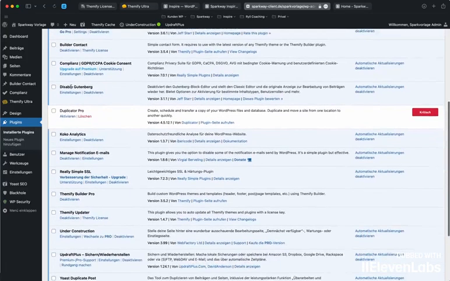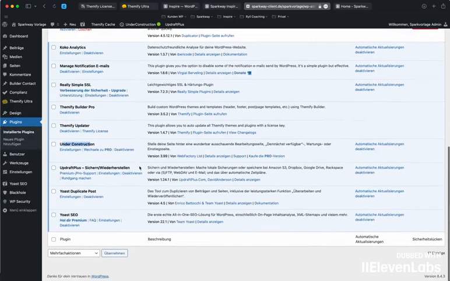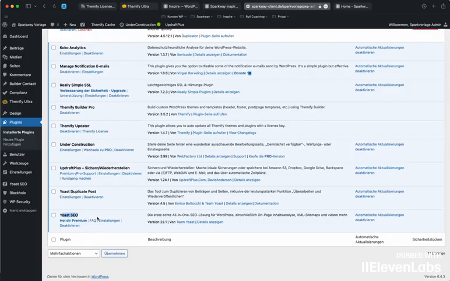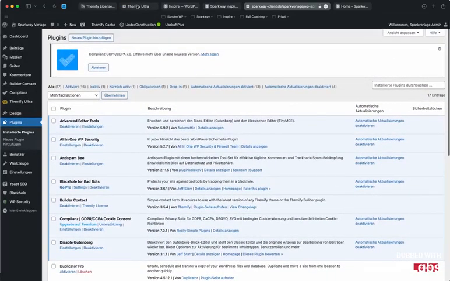Cookie banner, well, Gutenberg rejected. Well, I only need that for myself. You can usually just toss that out. Then a privacy-free tracking tool that doesn't eat up page speed. Just turn off those annoying many emails. SSL is clear. Then a page builder, the updater. Well, you don't need that either. That's just for this site here. Backups, Yoast. And once again, Yoast is done. And with that, you truly have a clean setup that is super fast, super secure, and exactly just really nice, quick, and easy to use.